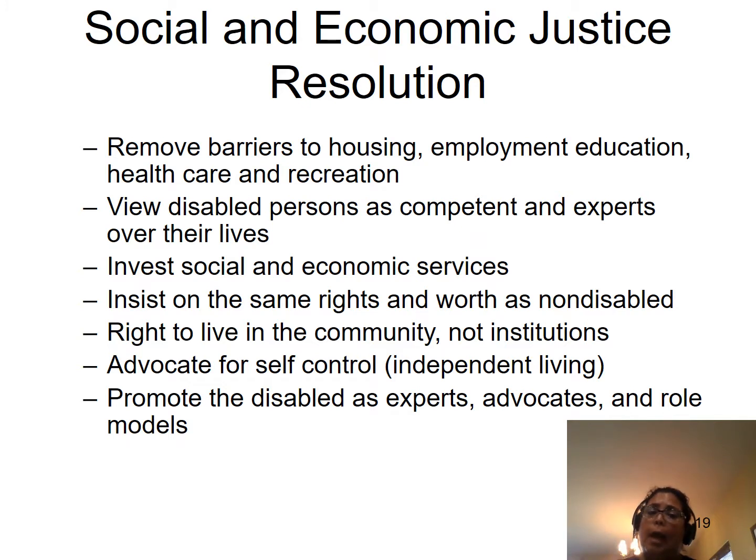As far as social and economic justice, just as a reminder, we cannot have social justice unless we have economic justice. So in terms of tackling social justice, we need to look at what are the greatest barriers that individuals with disabilities face. This includes housing, poverty, employment, accommodations, the right to live in the community, not in institutions, and the right to self-determination and advocacy.